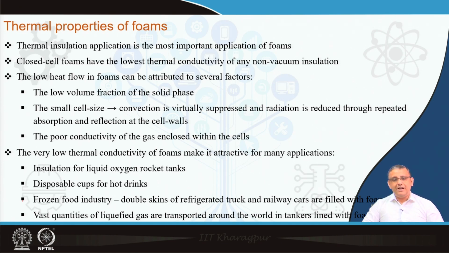Now, foams or cellular materials, be it metal, polymer or ceramic, have very low thermal conductivity, and this low heat flow through the foams is because of many attributes. One is that foams, as we know, have a low volume fraction of the solid phase. We already learned that most of the properties of foams are a function of the relative density, which is nothing but rho star over rho s, and that is why if we fabricate foams for thermal insulation applications, this rho star, that means the relative density, should be as low as possible.